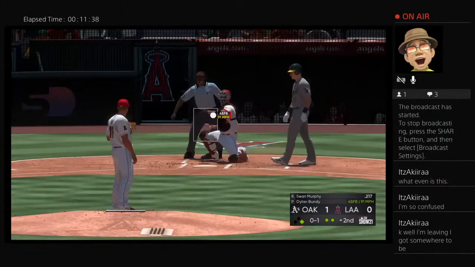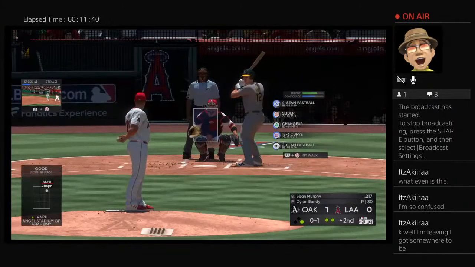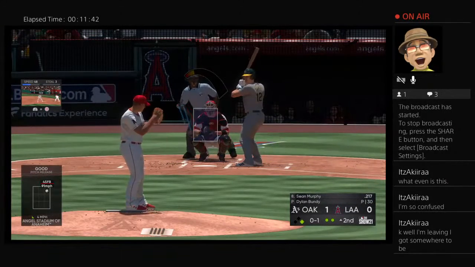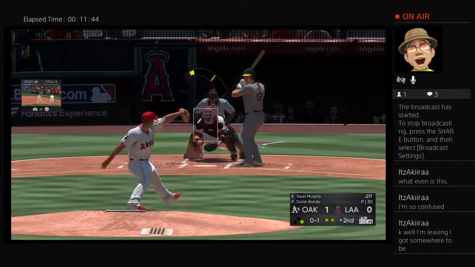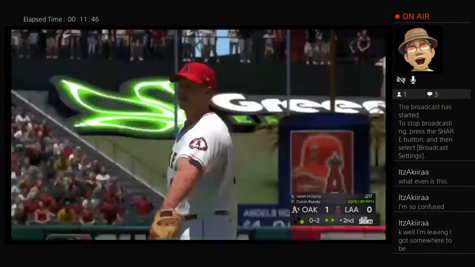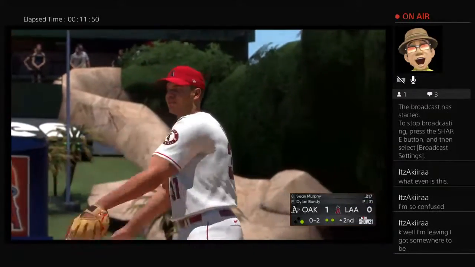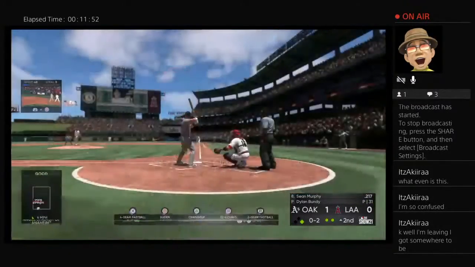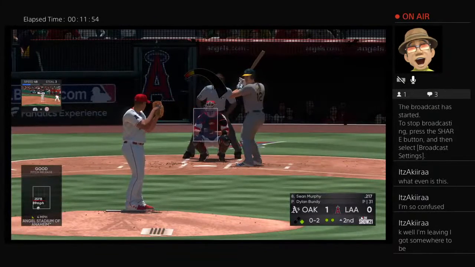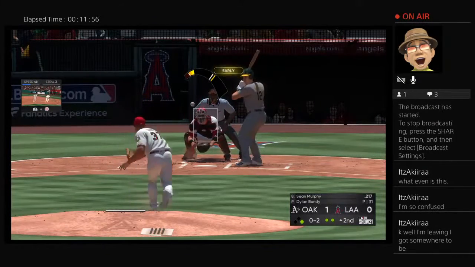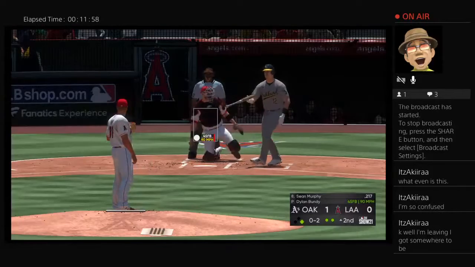Called strike at the letters, 0-1. Shocked he didn't let it fly right there. Usually you're looking for a fastball elevated to get the party started. There's the fastball that gets the lower part of the zone. All right, called for a strike. We're only in the top of the second. Make a good pitch right here and get your offense back in the dugout after only giving up 1 run. From the belt, kicks and deals. Fouled away.